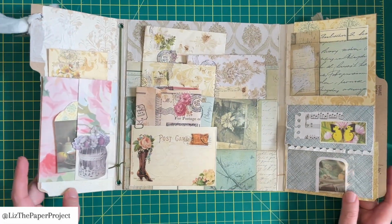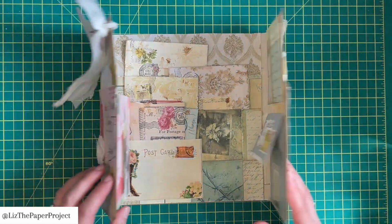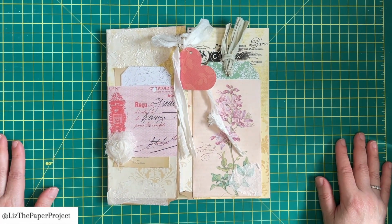So yeah, I hope you enjoyed seeing what I've been making. I'm going to show you right now how I made the base, because as I said, it's super easy peasy. Let me show you, and I hope you have fun making some.